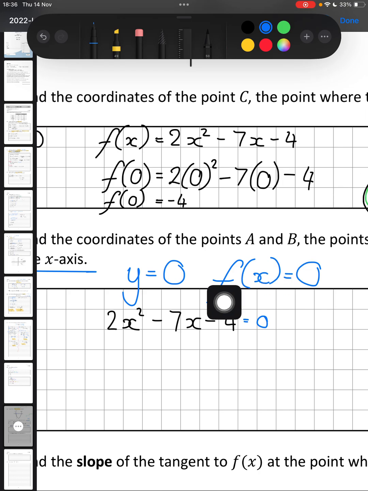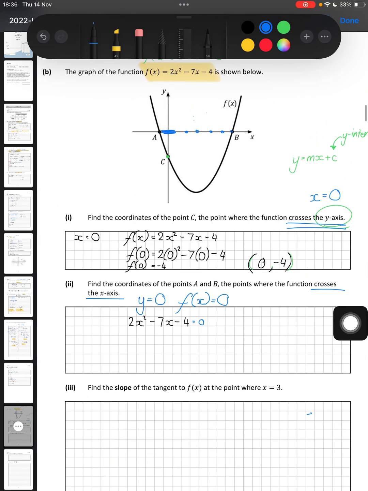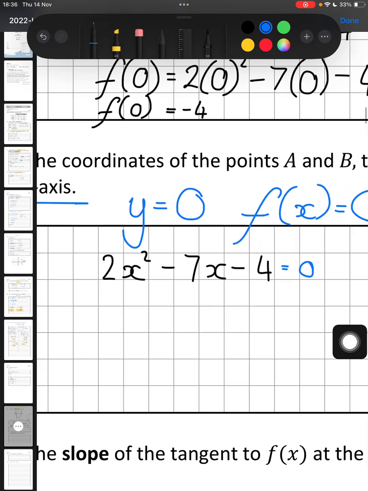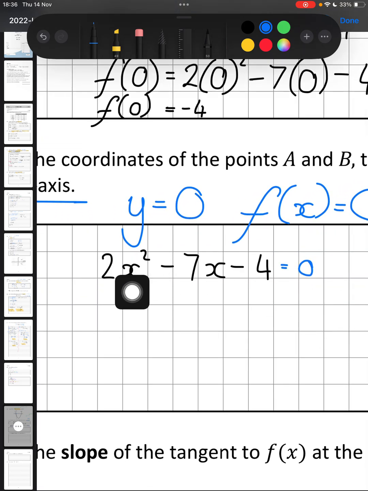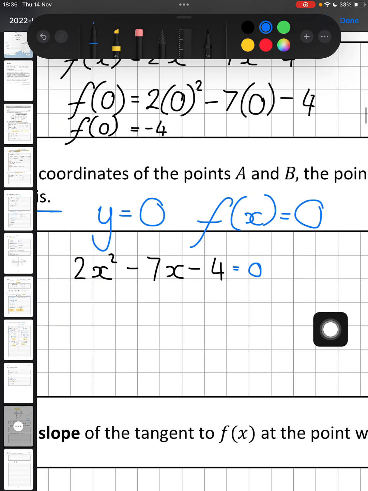And I need to figure out what x is. I'm expecting 2 points. They literally tell me here that there's going to be 2 points, and in my graph up here, they told me there's 2 points. But I also know it because I have a quadratic here, and I know that I get 2 points when I solve a quadratic. I know I get 2 values of x. So I need to do this out as a quadratic. I can use the -b formula, or I can factorize and solve.